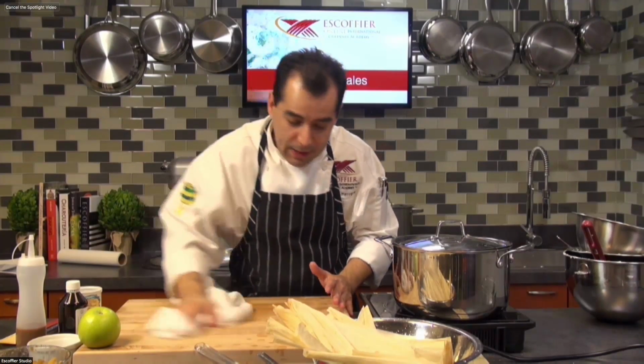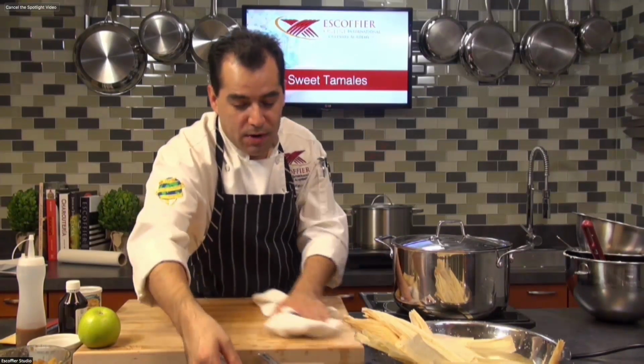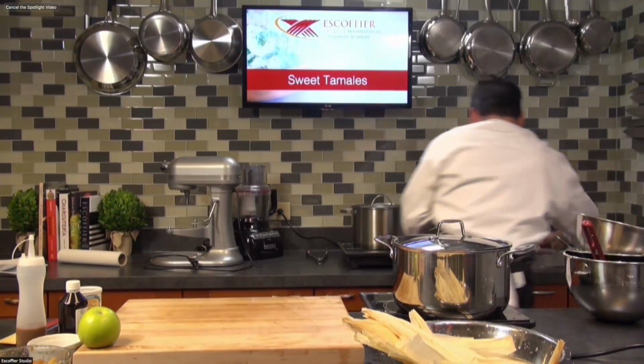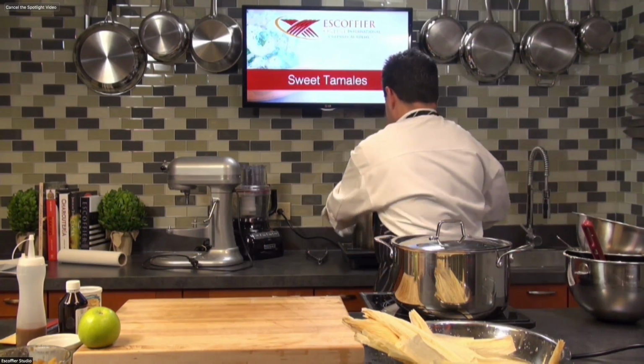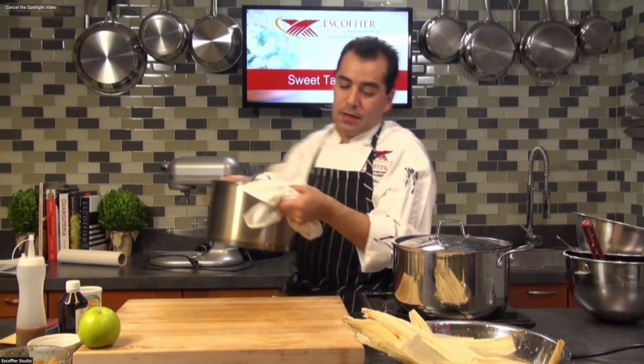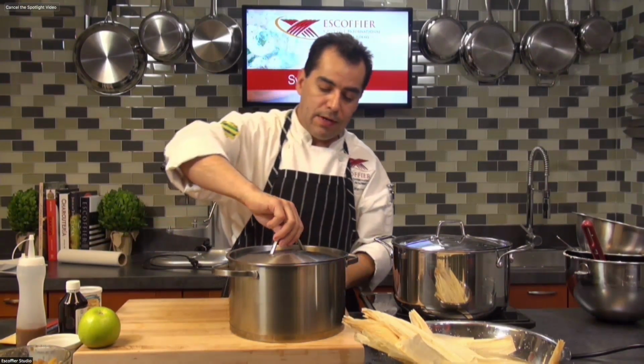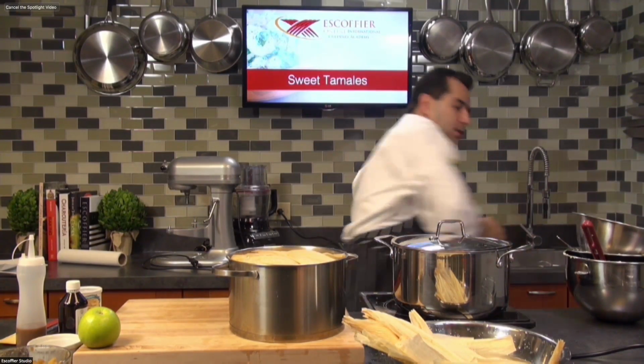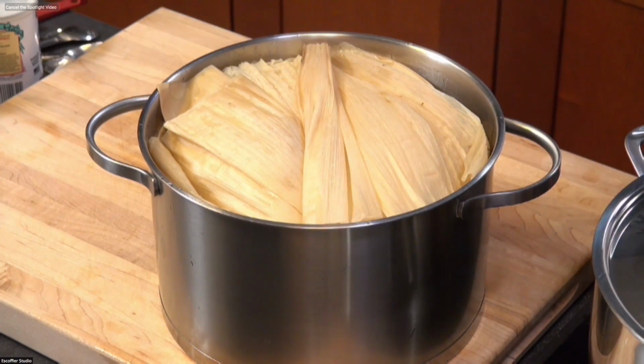But as I mentioned, I made a batch beforehand, so I wanted to show you guys what they look like when they're done. Be careful when you take this out of the heat. They're very hot. Steam is going to come out. You don't want to get burned with steam. It's one of the worst burns you can get.